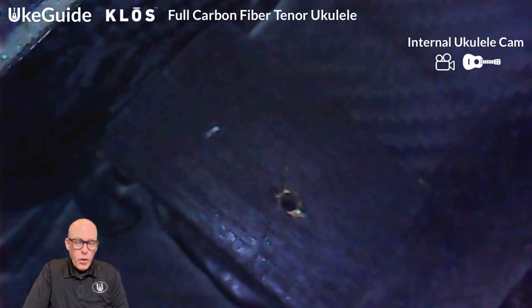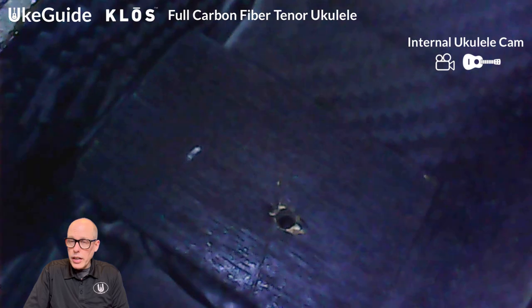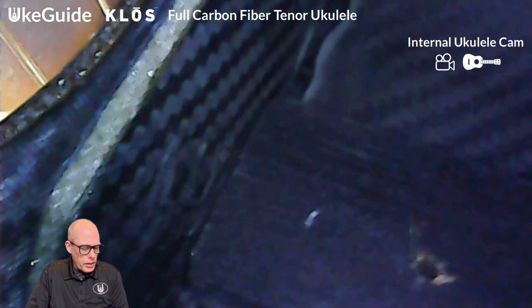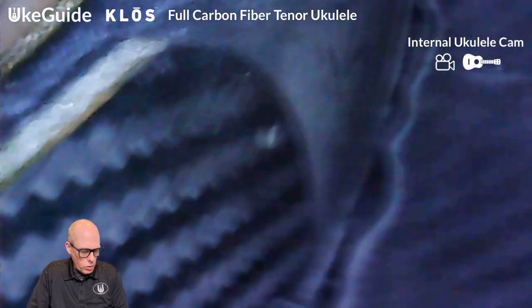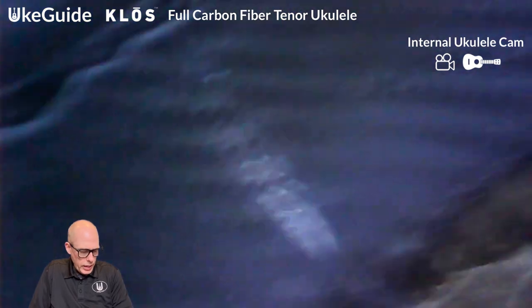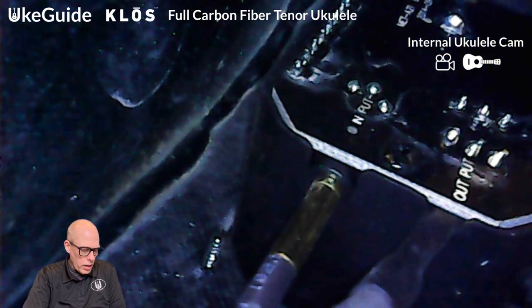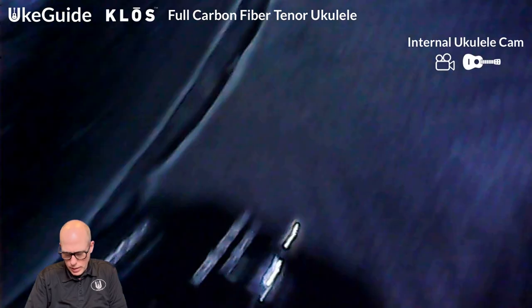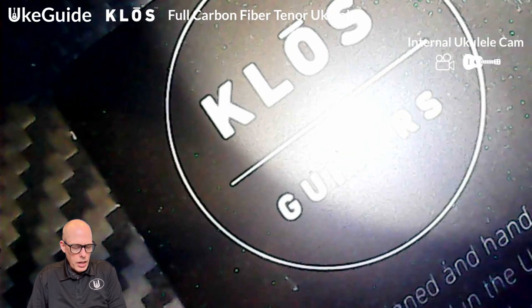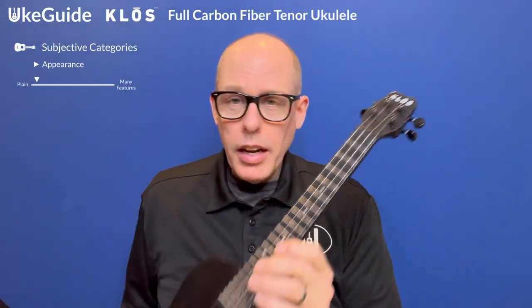Let's take a look at the upper bout. All right, taking a look at the upper bout. There you can see the neck support there, which actually looks like it may be wood. That's interesting, with some extra glue there. And there you can see some extra carbon fiber on the top as the neck comes down right above the sound hole. And you can see the sides there. Looking over to one side if we can, you just see the inside of the carbon fiber, and then over to the other side, there's where the electronics are. So you can see how that all connects in on the side of the instrument. And that's really all you're going to see on the inside of this full carbon fiber KLŌS tenor ukulele.